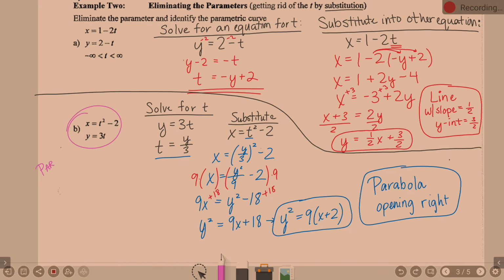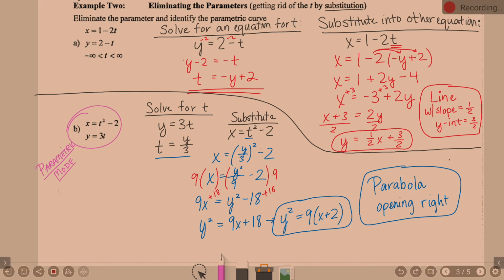Whoa. If you change your calculator, now you're going to have to remember to change this back later because it's going to be really weird if you don't. But if you go into parametric mode, you can graph these. Do you see where you go to parametric mode? There where it says function, you change that to parametric. Now, hit your y equals button.